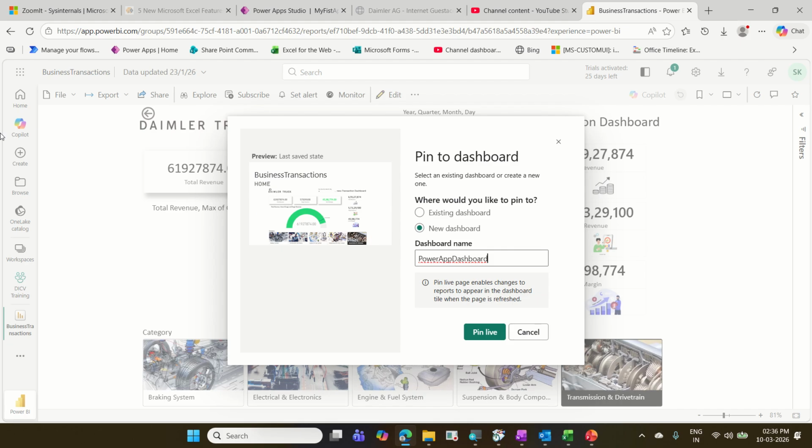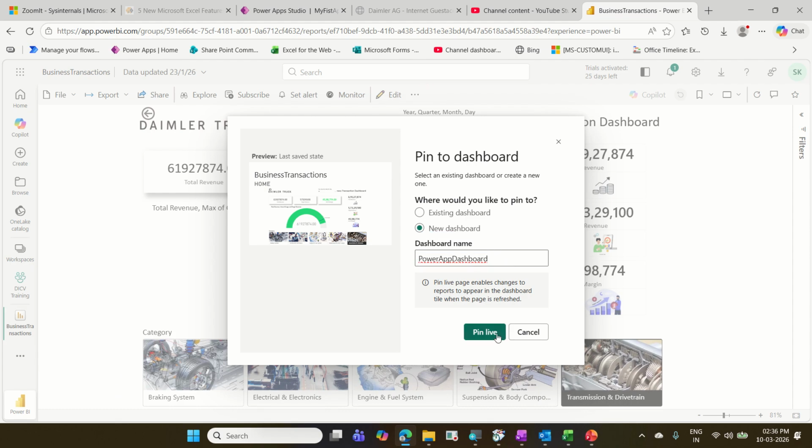I took the workspace called DACV training. Under DACV training, I opened a particular report, opened a particular page, went to the three dots, and pinned that page, and I have given a name for it. This dashboard which we have pinned, I want it in my Power App.